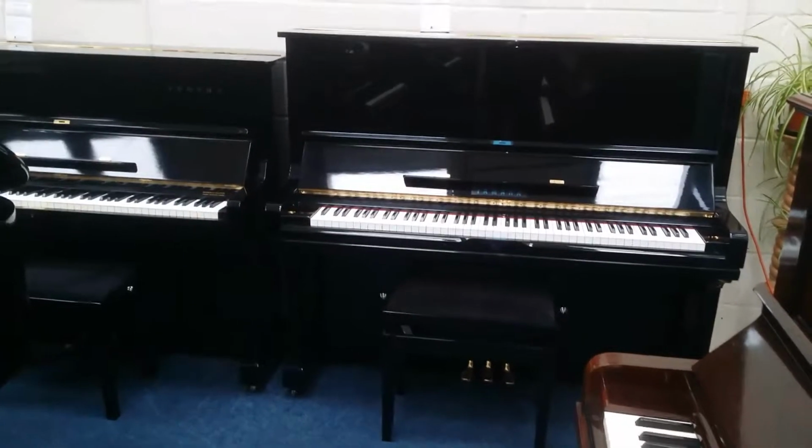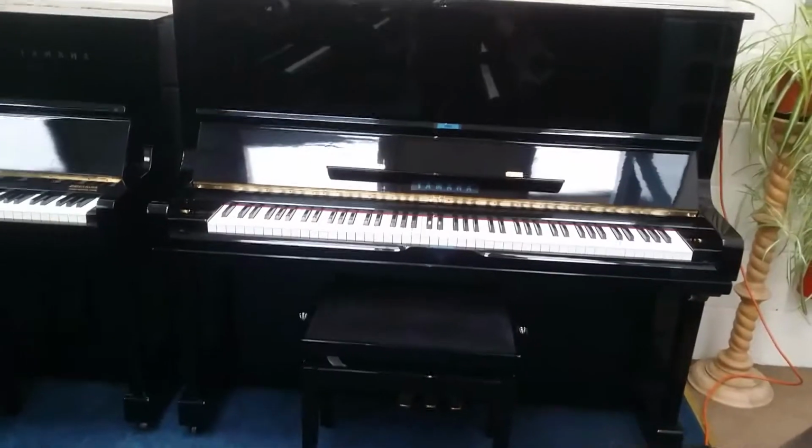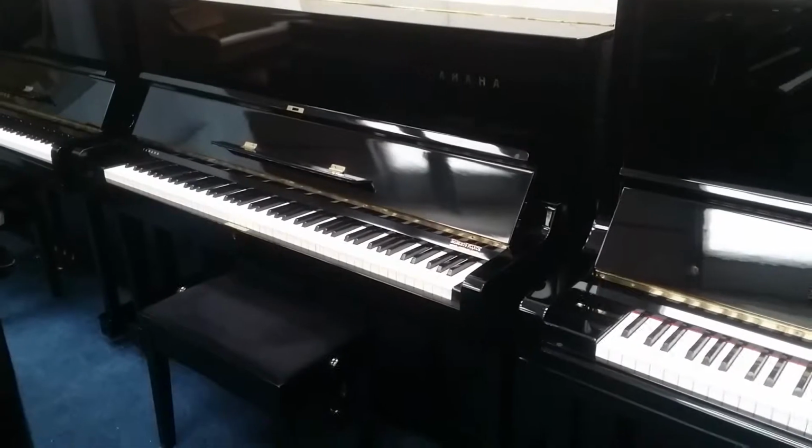Hello, we've just taken into stock 8 more Yamaha U1, U3H, A and M upright pianos. They're made between about 1970 and 1982. Here are a few thoughts about them.